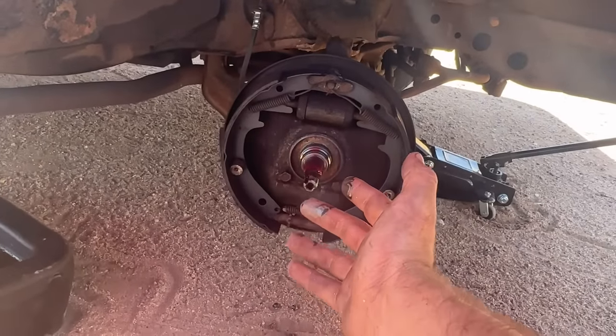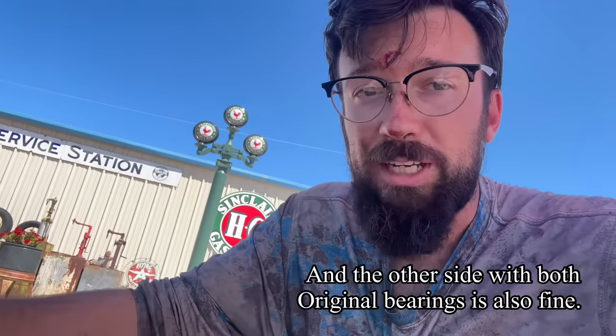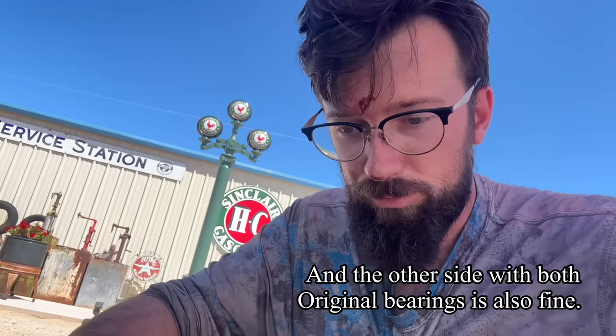I don't know if it was user error, like I don't know if I put it together wrong. Maybe I didn't tighten the wheel all the way and it was wiggling in there, but the outer bearing is the original bearing and it's totally fine. Wouldn't they both be bad if I put it together wrong? They'd both be tore up, but only the new one is the one that's not American made. Imagine that.